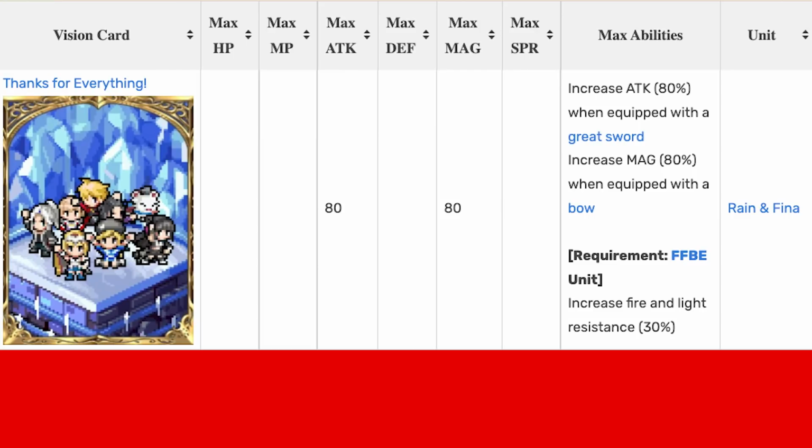Thanks for Everything boosts attack or magic of a greatsword or bow, respectively. While it's nice as a combination, so few units need both at the same time. Furthermore, in any one regard it faces stiff competition, which is why it doesn't receive too much glory.